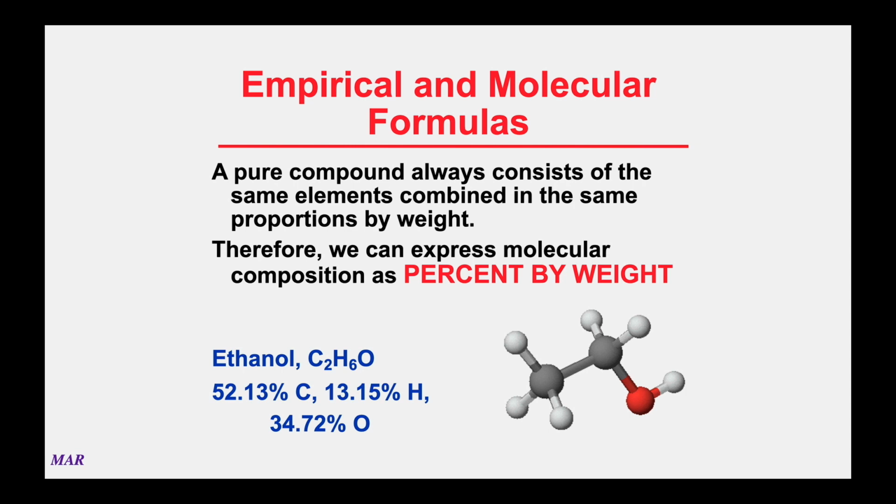The ethanol we looked at earlier, you'll be able to do this by the end of the chapter. It's 52.13% carbon, 13.15% hydrogen, and 34.72% oxygen. So you're probably like, how did they get these numbers? And that's a really great question. People, for example, that are trying to have low sodium diets might want to know the percentage of sodium in the foods they eat, because if you are trying to keep sodium low, you don't want to have a lot of sodium. These percentages can be helpful for a whole bunch of different things.